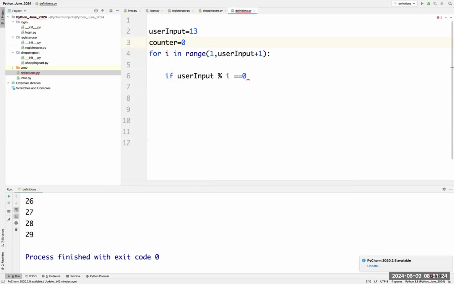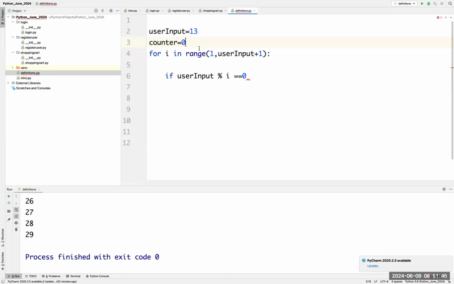So I need to check if the number is divisible by 1 and itself or not. If it is divisible by 1 and itself, then I need to tell that this number is divisible by 1 and itself.